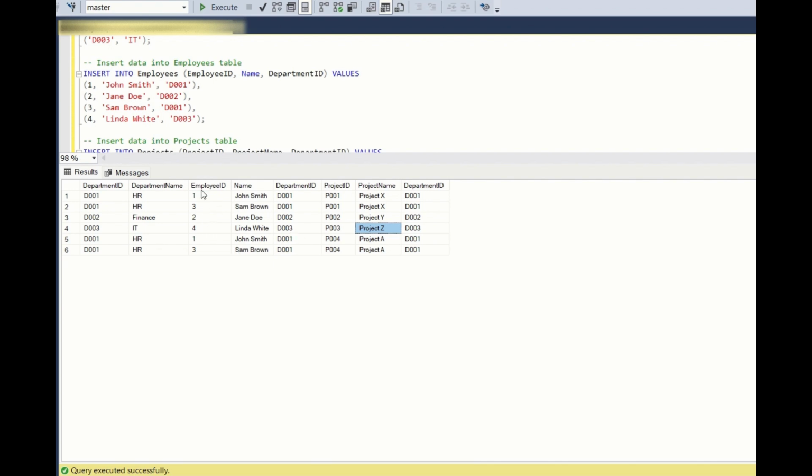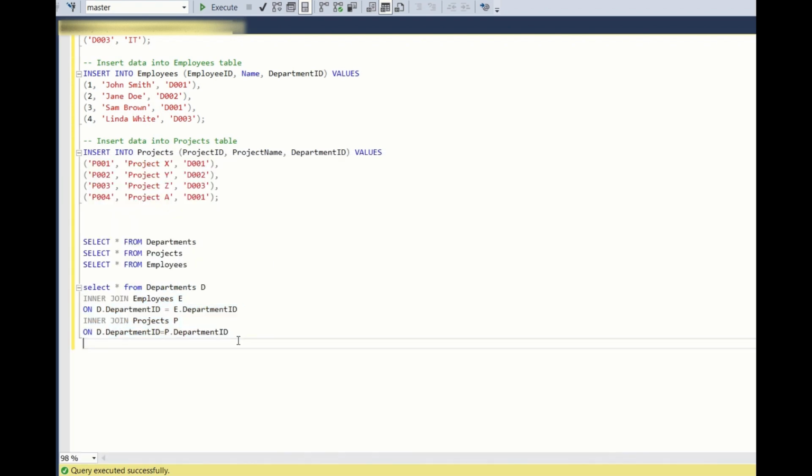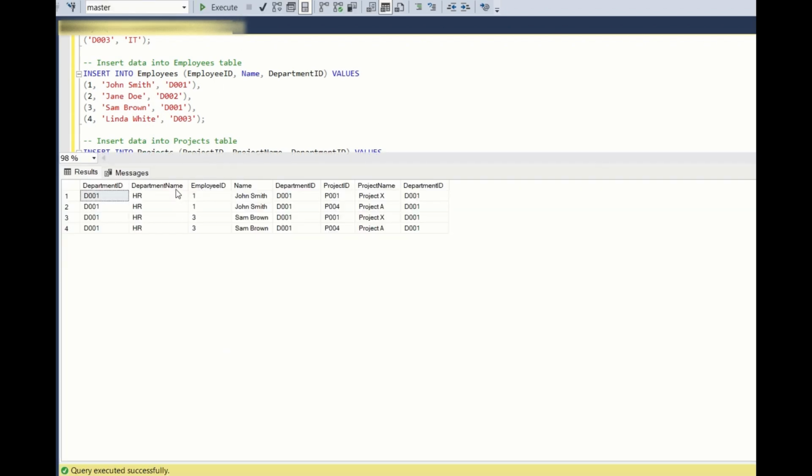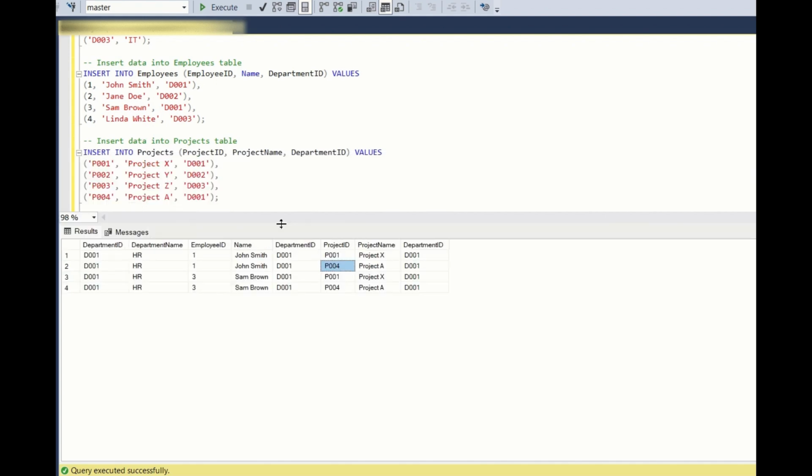If you see for the HR department, where D dot department name is equal to HR, department name HR has two employees, 1 and 3, and two projects, 1 and 4. If you observe closely, there is no relation between employees and projects.